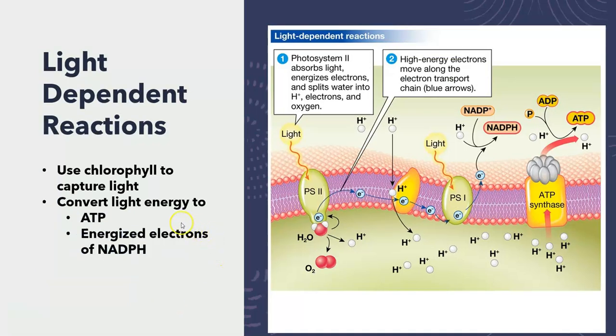So the light-dependent reactions require pigments, right? We've already said that pigments are responsible for capturing sunlight, and the main pigment that's used is called chlorophyll. This is why plants are green in color, because of that chlorophyll molecule. So the chlorophyll is the main pigment that helps to absorb sunlight. So we've got a very complex picture over here.